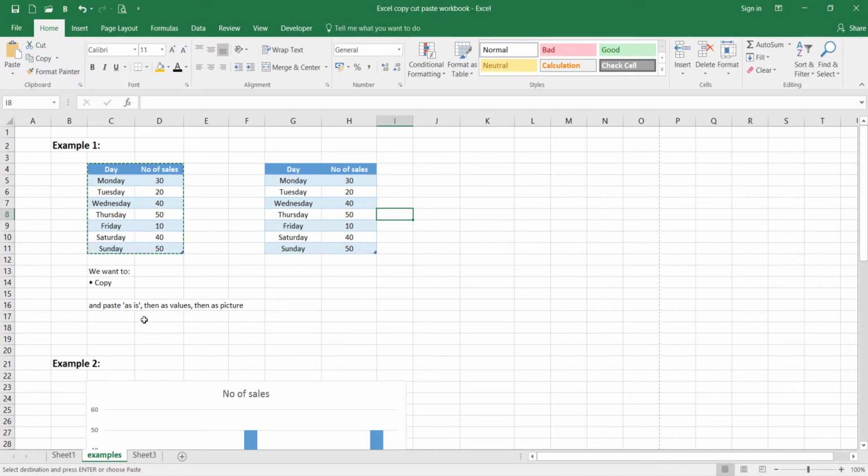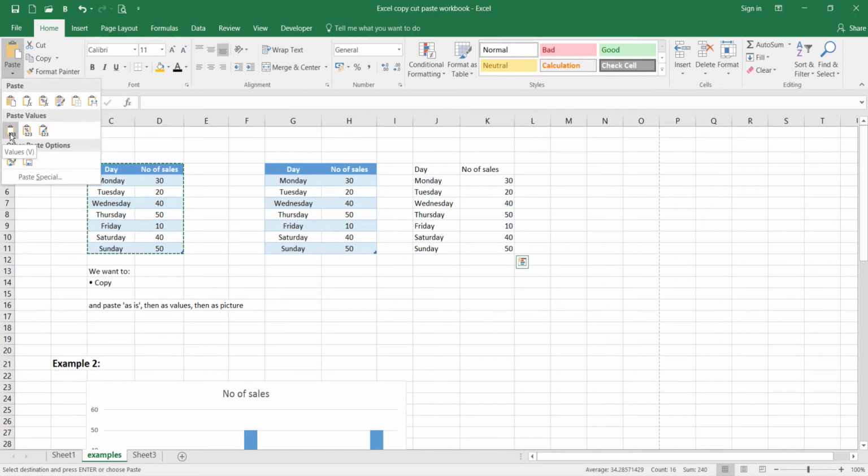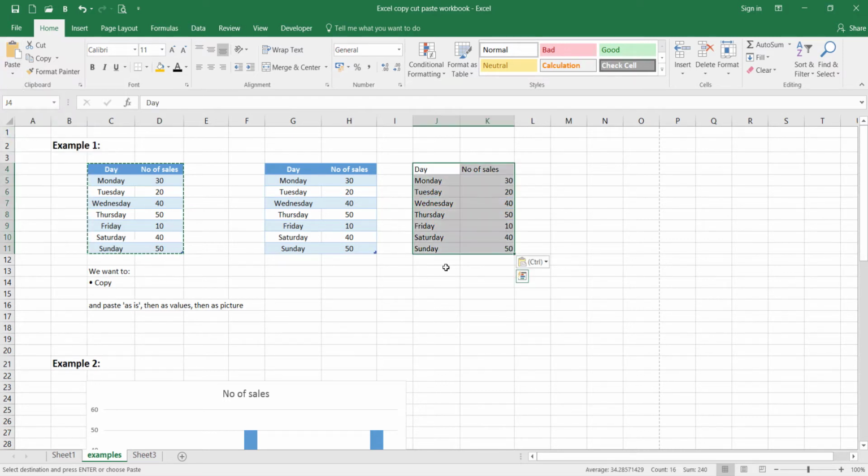Right. So the second part is to paste as values. Okay. So click here. Let's go to our clipboard. Now, we've got this little down arrow. So I'm going to click on this and you'll see that it's almost a copy of our right-click mouse menu. So we want to paste as values. So we go down to this option here, values. There. You see that? Only the values have been pasted. No formatting or formatting to the font has been applied.